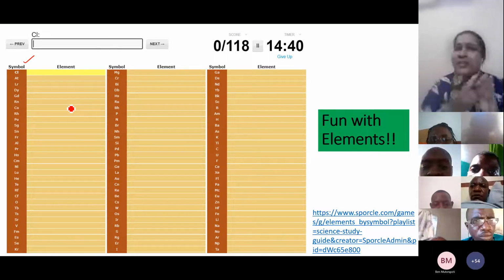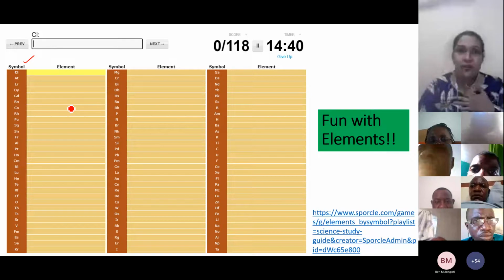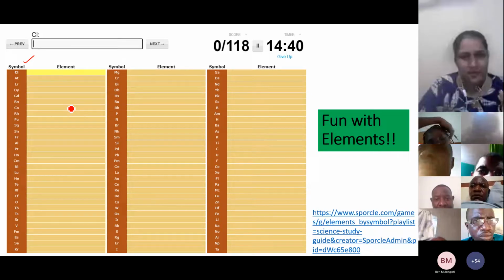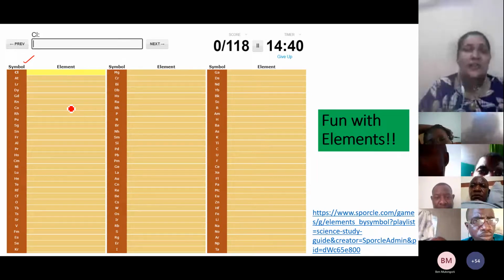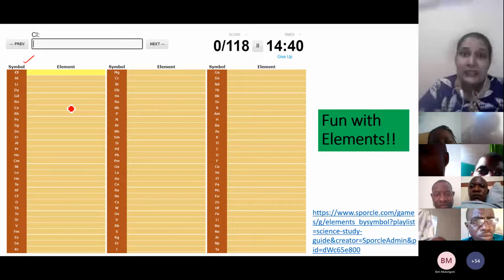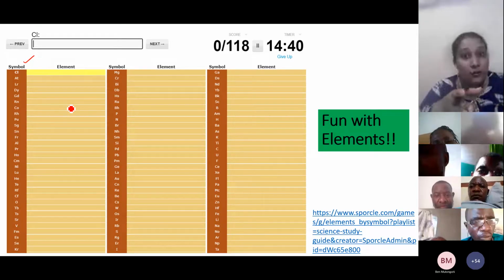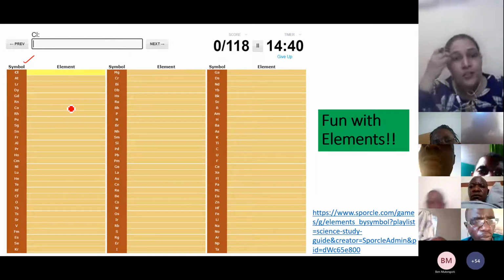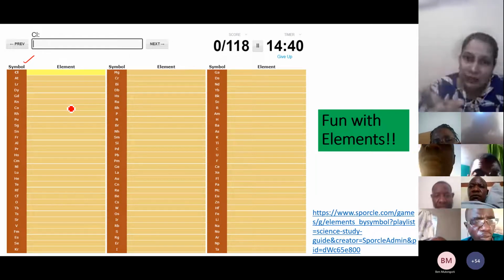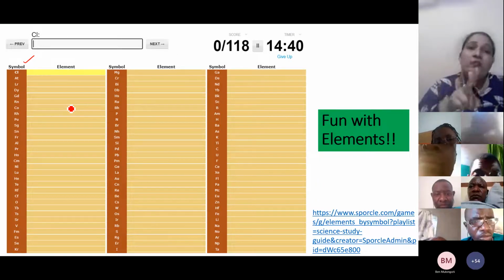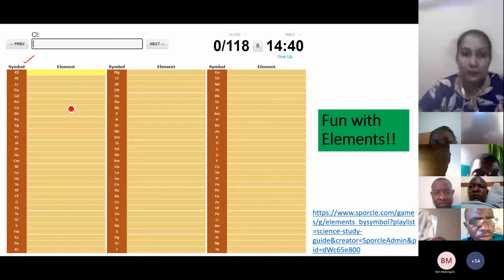It looks to be very simple. As a teacher, if we go to see, it's a very simple game. It's nothing like rocket science. But the students get drawn towards such tools very much because they are able to do it individually, the very first thing. Secondly, if they are doing it in a group of say 3 or 4 people, there are various inputs which come into the picture.